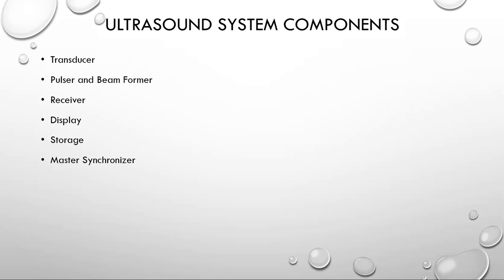So our basic ultrasound system components are, of course, the transducer, and the part of the machine that creates the ultrasound pulse. It's known as the pulsar, or the beamformer, or in some cases the transmitter. So those are all terms for the thing that creates the electrical signal initially. When the sound goes into the body, it creates echoes that come back to the transducer, and those echoes are then sent to the receiver. And the receiver is what processes those echoes for the display and storage of them. And this is all controlled by a part of the machine called the master synchronizer. If you're thinking of a computer system, the master synchronizer would be the central processing unit.